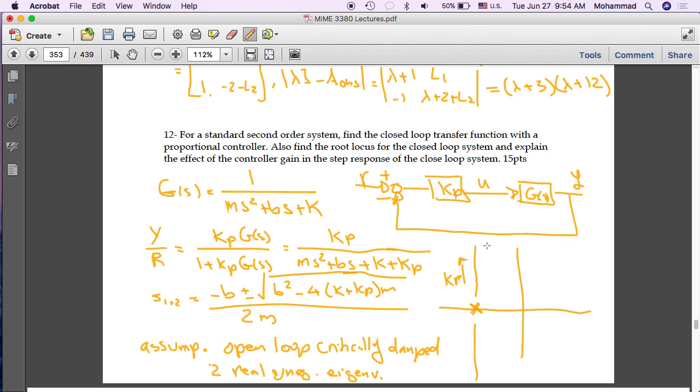And the same shape would exist if you had a pair of complex conjugates, by the way. So if the term under the square root was already negative when Kp was 0, the only thing that would happen is that negative would become larger in value. So it would be two poles that would, again, get farther separated from the real axis. If you had two poles that were negative and real and non-repeated, what would happen is as Kp increases, they would come closer to each other, they will meet, and then we'll have the shape that we have here. So there are three possibilities here.